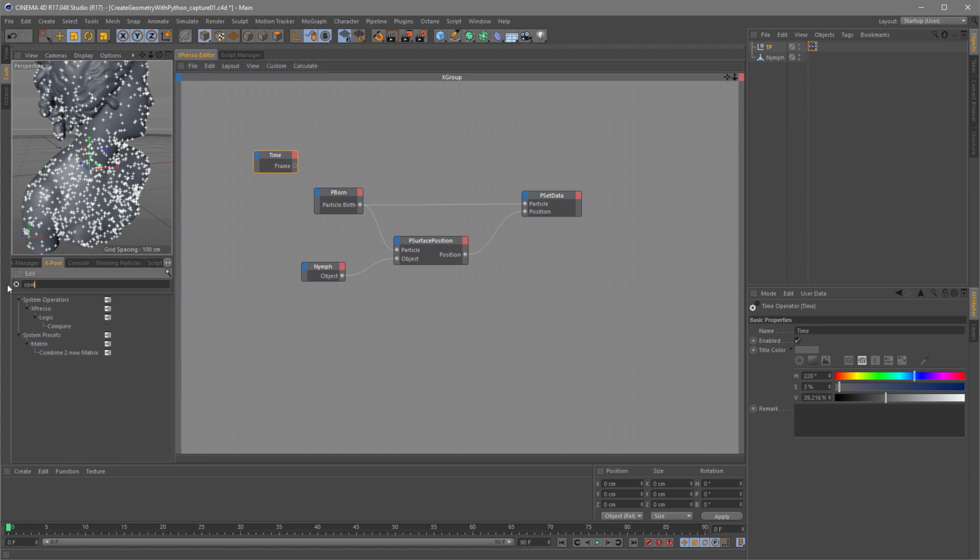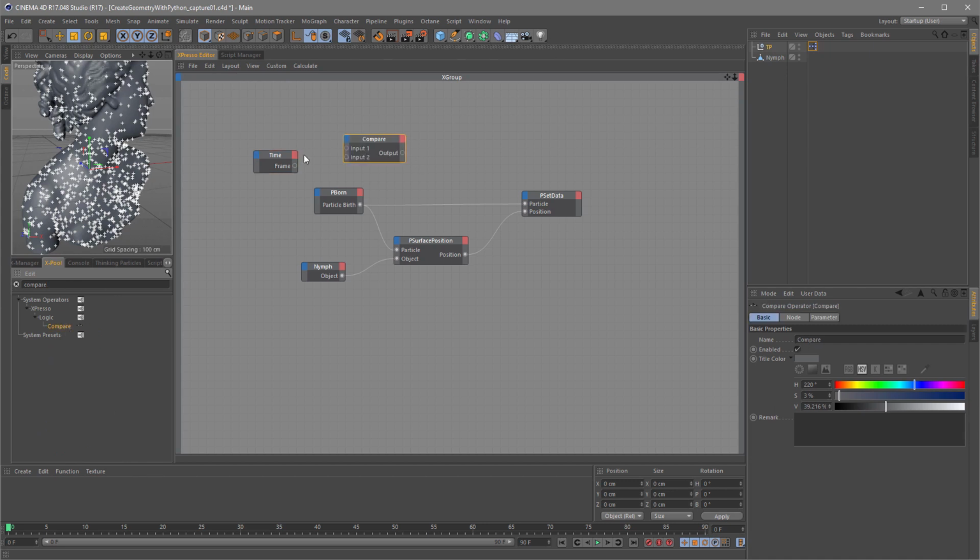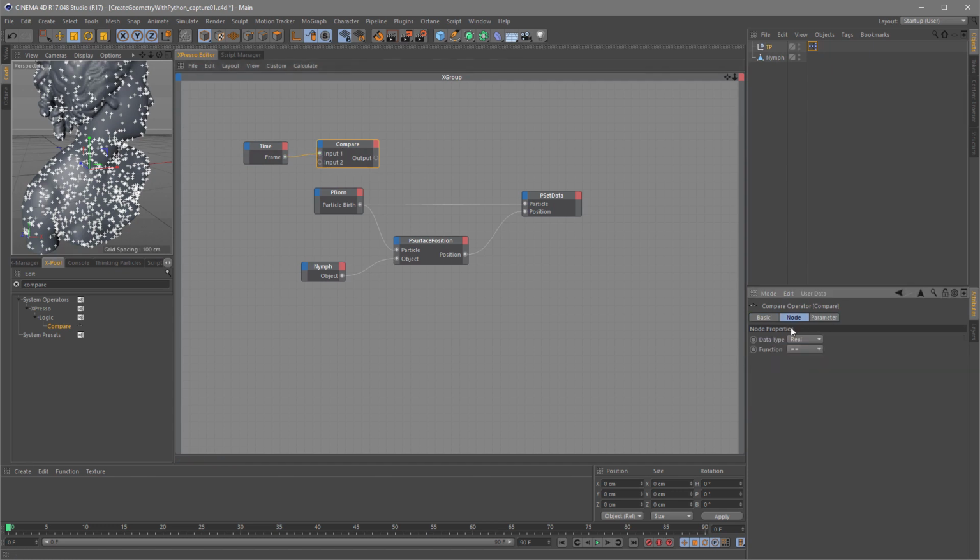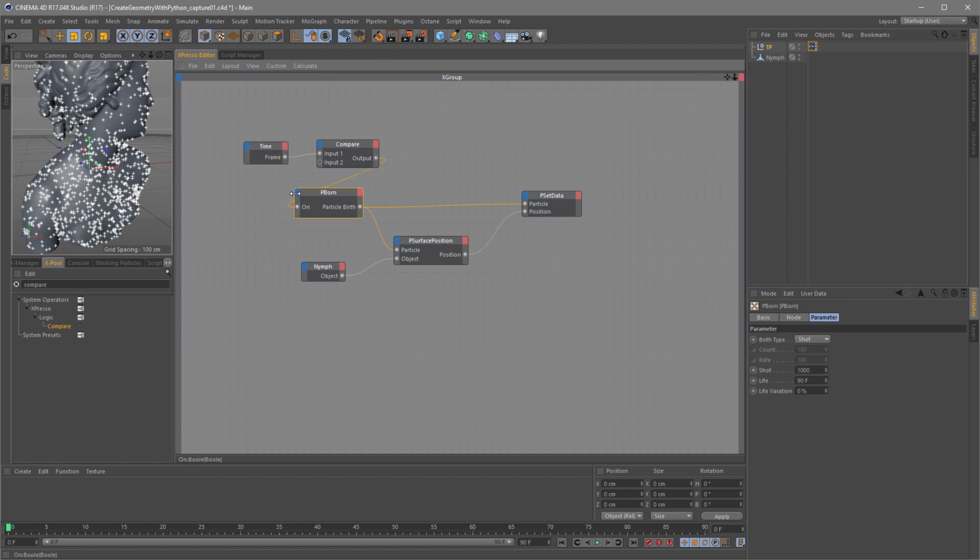And now we use a Compare node, and this Compare node will compare two values. We use an equal function, and we compare the frame to, let's say, 0, and create an On port on the Particle Born node connected to the output of this Compare node.